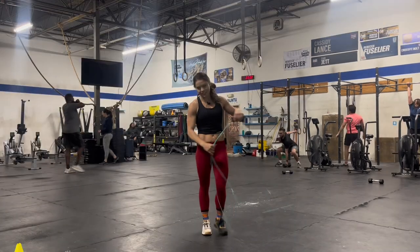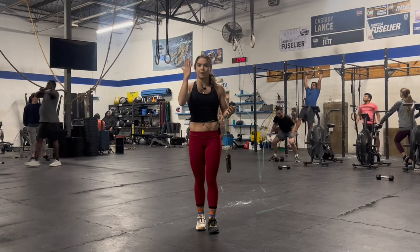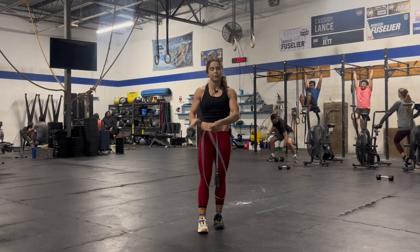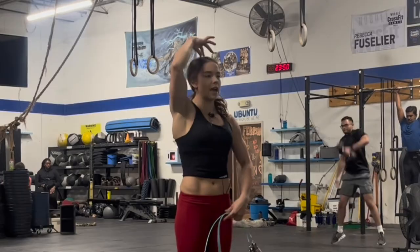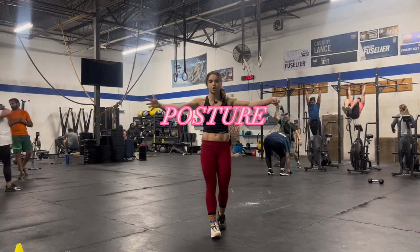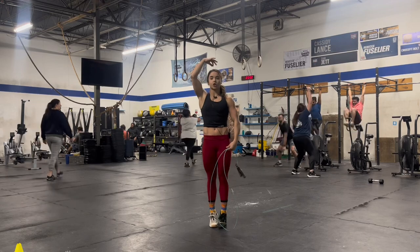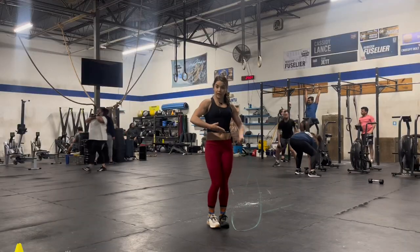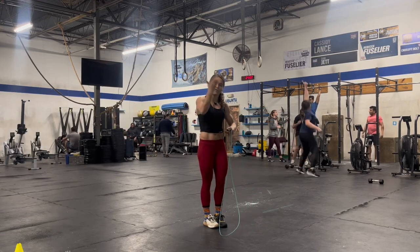Okay? That's simple. Now the tricky part of learning double unders is that when I start changing the height of my jump, I have the tendency to do all of these other crazy things that end up tripping me up. That cue of be an ornament, or get your head taller to the ceiling, is gonna help you maintain your posture, and that is our ultimate goal: to maintain your posture and then just focus on nice, consistent, tall bounds. As you get those taller, higher bounds, the rope will pass under your feet twice.